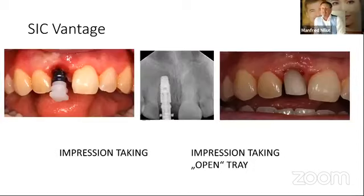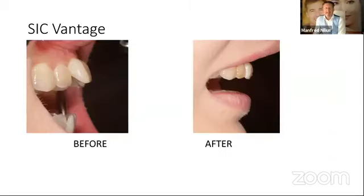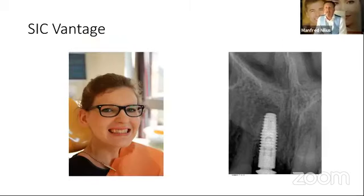But finally, impression taking, and this is the before situation, angulated crown, and this is after. But you have to keep in mind that you have to talk about this one here, the lower one, the lower incisal, we call it 4-1 or 4-2. This is always moving. When this is angulated here, this is always moving. So you have to talk to the patient. Is it possible to remove it to the lingual part and make orthodontic treatment, for example? You have to talk to the patient. When you do the crown on the implant, sometimes it's too late. You cannot talk about this, and the people say, well, you did not do very good patient education. Finally, she decided to have it in this way, and she was quite fine.